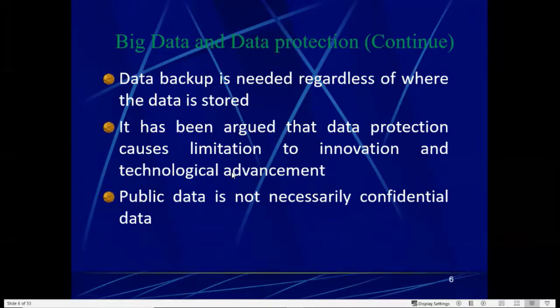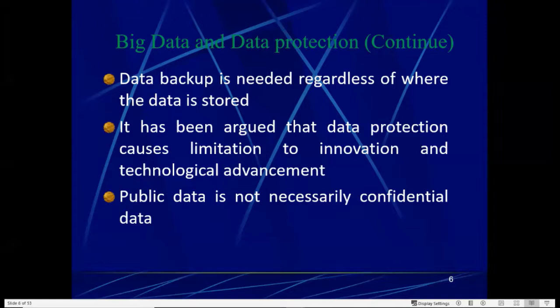So there is a concept here: data backup is needed regardless of where the data is stored. As I mentioned in my last lecture or two, it doesn't matter where your data is, you need a backup copy of that data, because if you have it locally on your computer or in a program and that program or your computer crashes, you need a second copy of that data. The data could be stored in two different places. It could be stored on a cloud, which is on somebody else's servers and equipment, or it could be stored locally on your machine, for example, your hard drive or your flash drive and things like that.